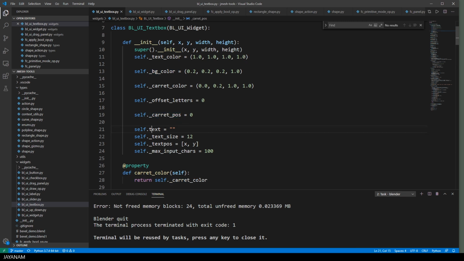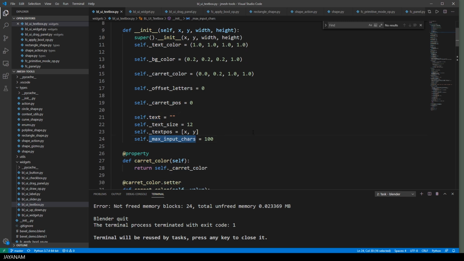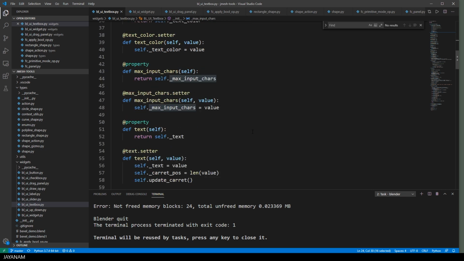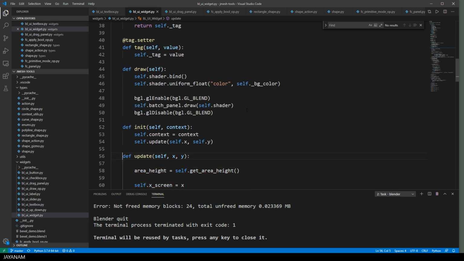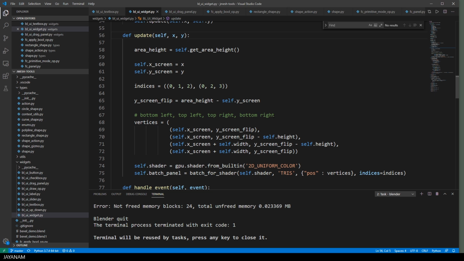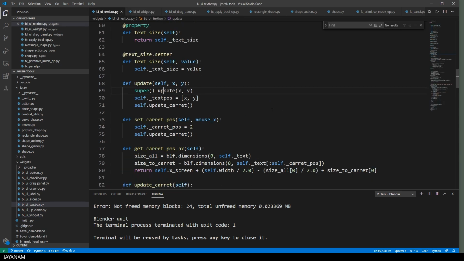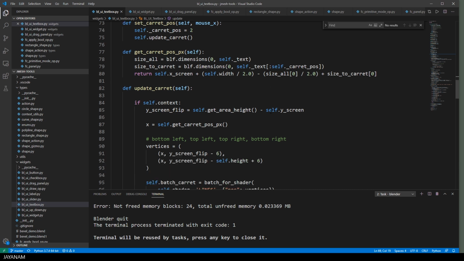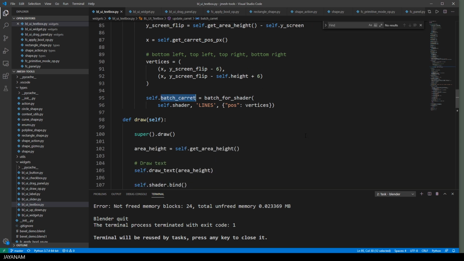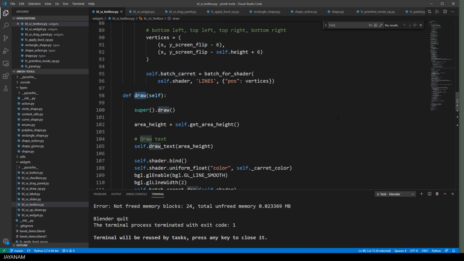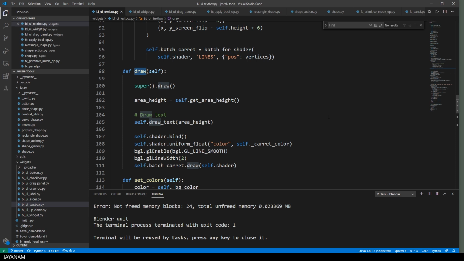And you see it has some member variables and properties for the text, for the caret position. Of course, the caret has to be written with one R, for the colors and a maximum of input characters. And here in the update method in the base class, the batch for the built-in shader to the uniform color is created. This will be the background of the text box, which is painted with triangles. And in the update method of the derived class in the text box, the line for the caret is created. The X position has to be calculated depending on the current text input. Then there is a draw method to draw the batches, the background and the cursor.